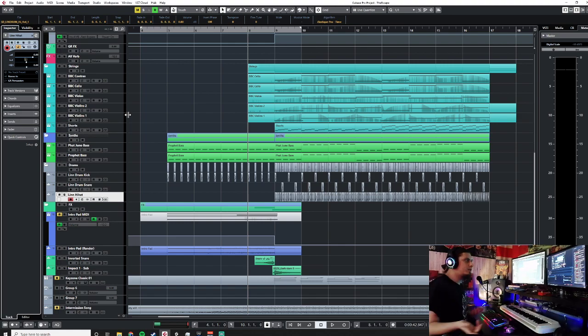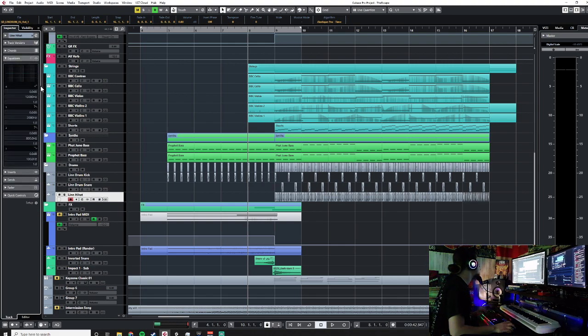It doesn't matter that much from what I've researched. Most people pan things audience perspective. So if the drummer were in front of my face, their hi-hat would be over to my right side, while if I'm actually playing the thing, my hi-hat would be on my left side. I like it on my left side. It's just a preference. It's fine. Don't worry about it. Probably gonna get some hate about it.